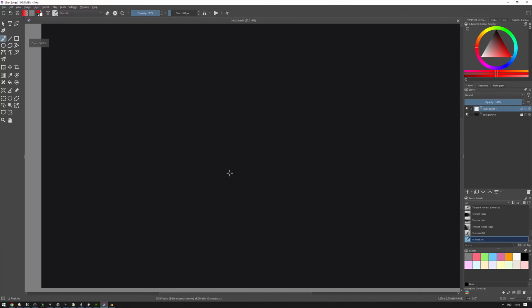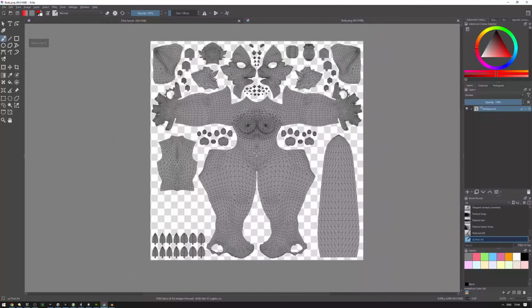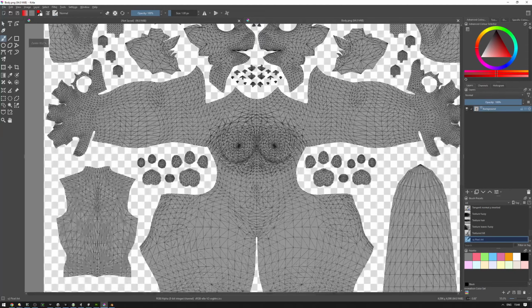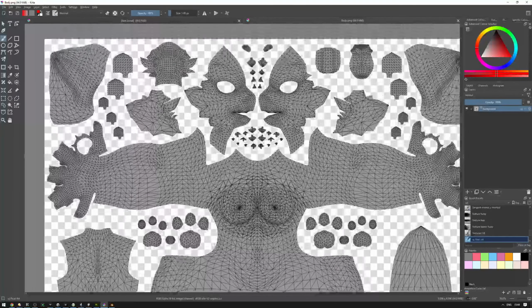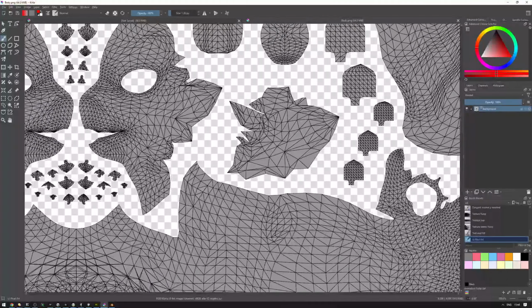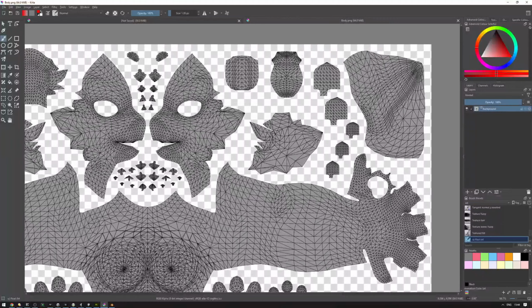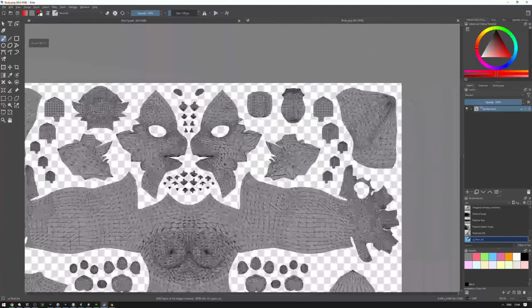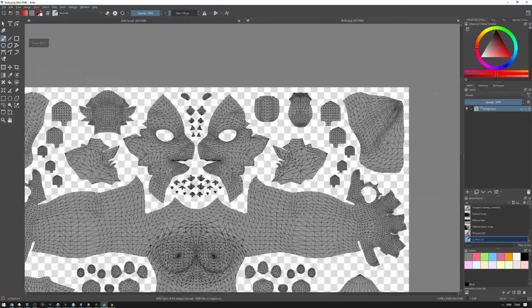I'm going to be using Krita. And let's open those files that we've just exported. Okay, so this is the body right here. And we can start masking things out. I'm going to be creating a deformation and dripping mask. However, there's one trick that you need to know. Sometimes it's kind of hard to know exactly which parts these correspond to. Like, for example, what is this exactly? I don't know. What are these little thingies right here? I'm not sure. It's not obvious. It's obvious that this is the head, but I'm not sure what this is. How do you find that out?